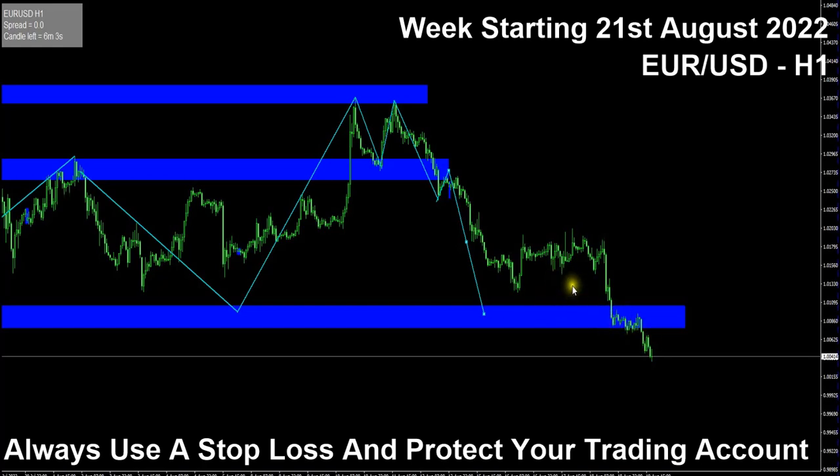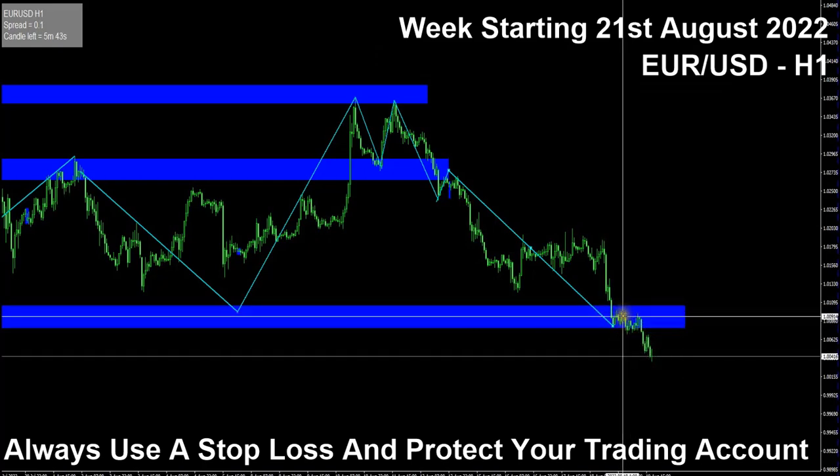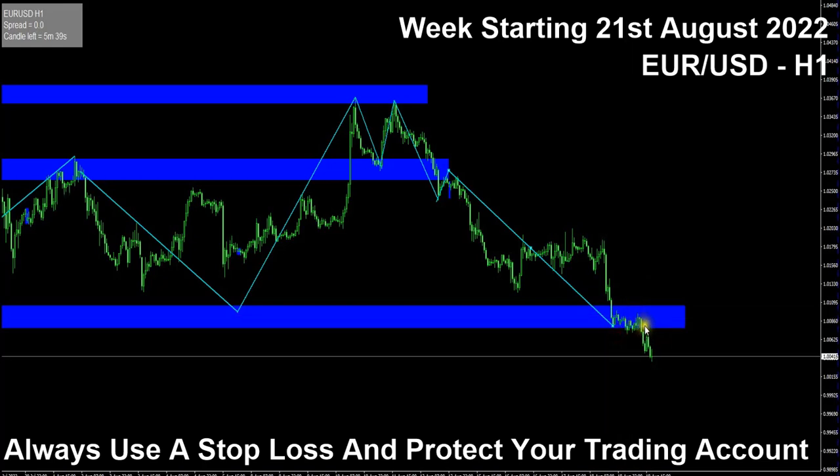So what would we be looking at for this coming week? Well, initially I would have been looking at this area here, and with price stalling I would have looked to buy the market. If I'm completely honest with you, I did take a buy at this level here in this area, had a very small stop loss of just 20 pips, which I got stopped out, and now price has come underneath what was support.